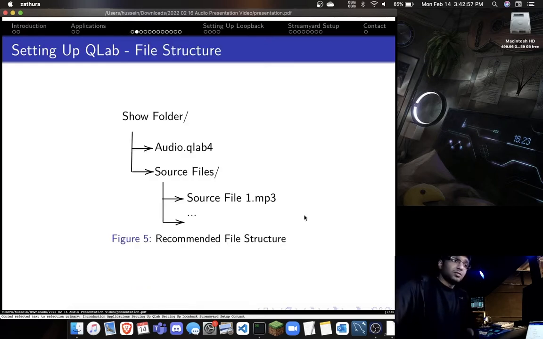Now, the way you want to save your workspace after it's open is in this file structure, because when you have audio files that move and that are already in the project folder, it won't work afterwards because the path has changed. So what I recommend doing is having your show folder and a folder called source files or something similar, and have all your audio files there, and then after it's in that folder, put it into your QLab project folder, because it doesn't copy it into your project, it just remembers where the file is.